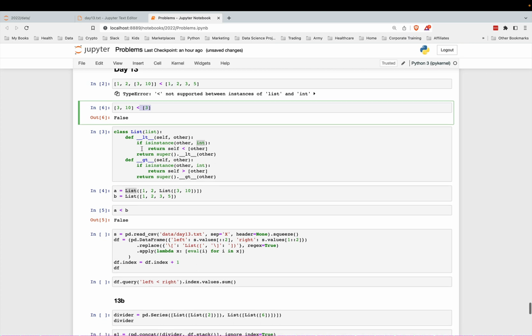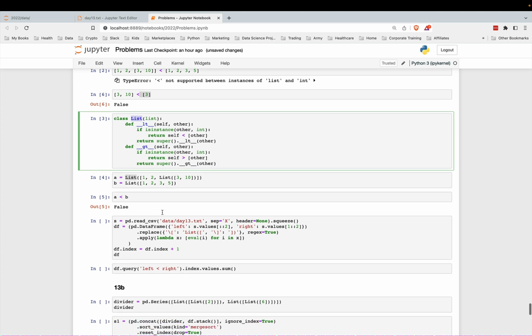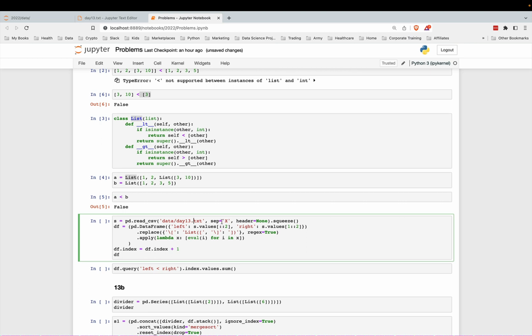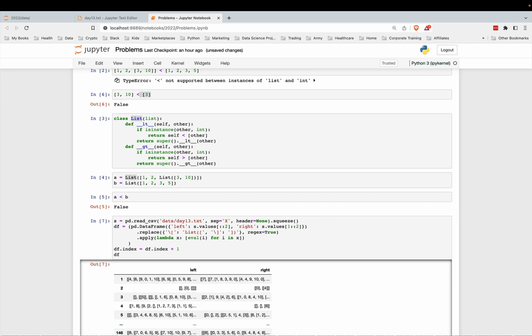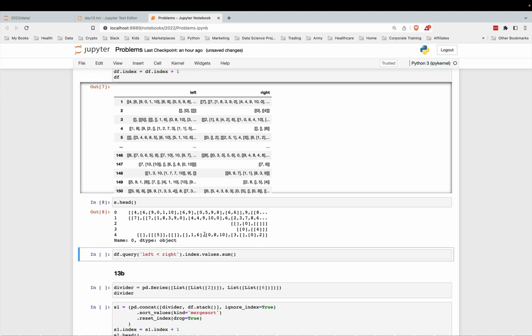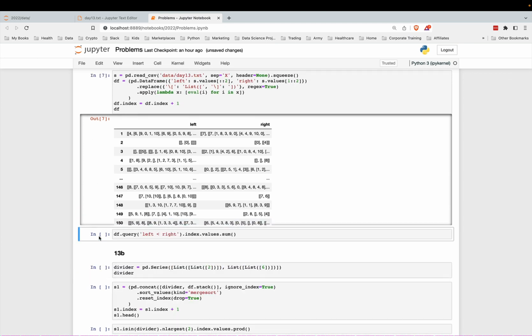All right, so we're going to use this custom list class instead of the built-in list to do all the comparisons in Pandas. I'm going to go ahead and read this in. The first thing I do is read it in as a series, so I don't have any separator. There's this capital X that does not even appear, so I'll just read every line in one at a time so I can show you what it originally read in. And this is as a string. It reads everything in as a string.